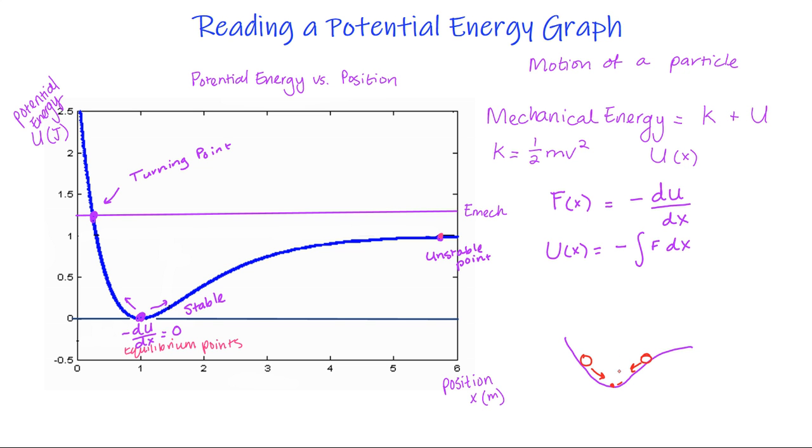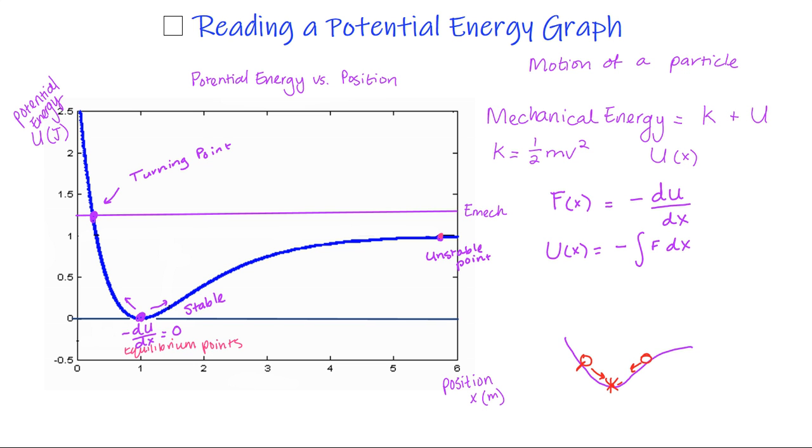So when I'm trying to determine at this point right here, what is the force that's acting on this object, what I would have to say is that the force is always going to point against where I'm pushing it in order to give it a stable equilibrium location. That means that this has to come out to be a negative value. Otherwise, it would imply that the object was not displacing back to its stable equilibrium point.